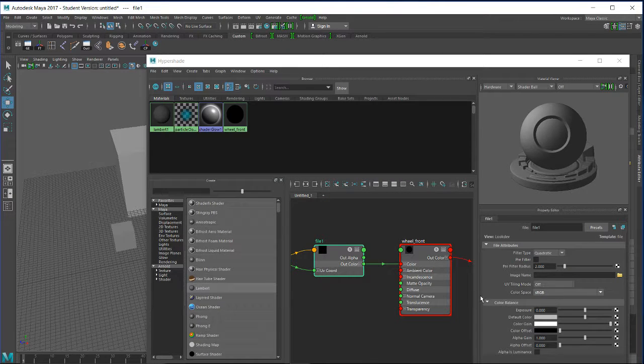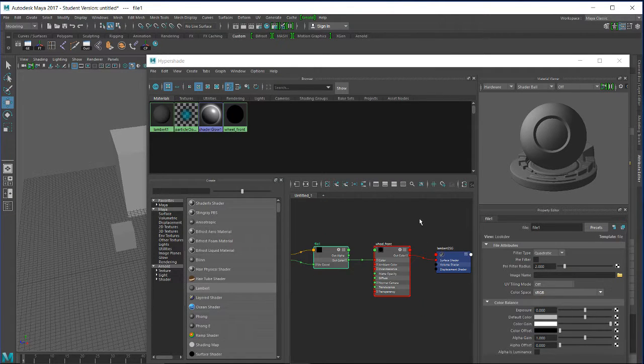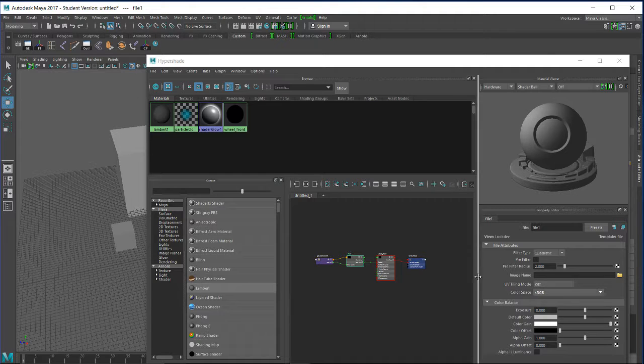By clicking on the file node, what we start to see is what's known as the workspace. Just a general overview: this is known as the library, where we see all of our shaders, where we're starting to collect all of our shaders. And then this is the workspace. This is where we do our work, where we start to create shader networks. You can create very elaborate shader networks. Some of these can be thousands of nodes long. They do this for the movies, like when they're doing skin colors and stuff. One person's job is just to create the skin color, and he spends lots and lots of time doing that.